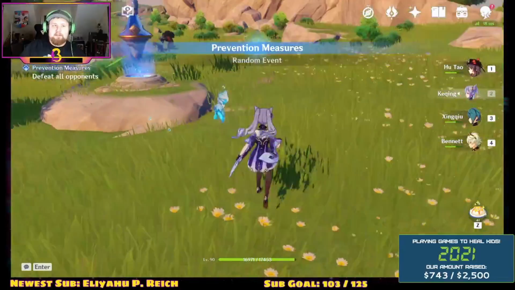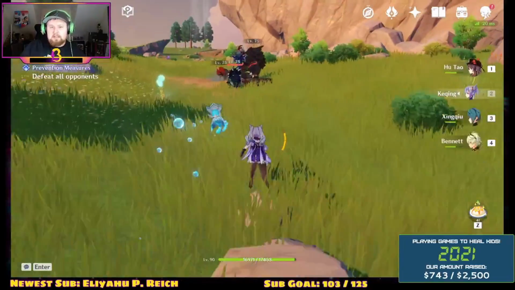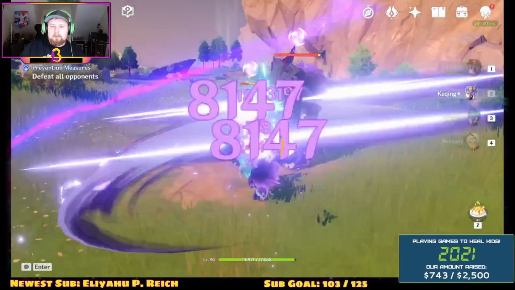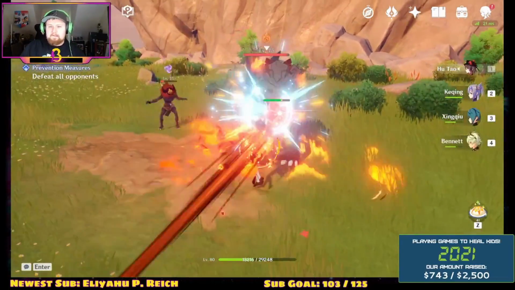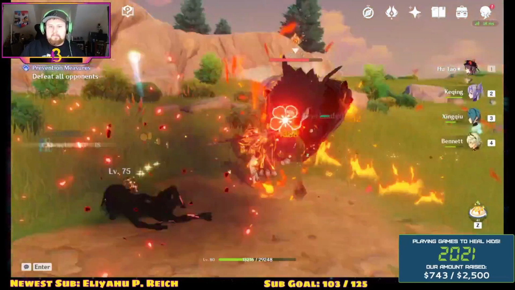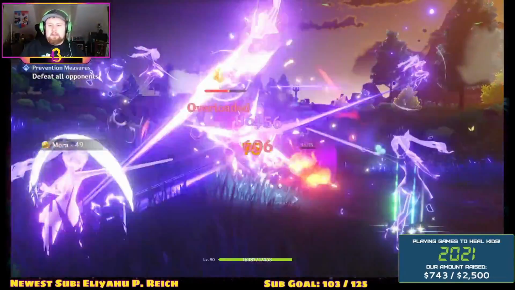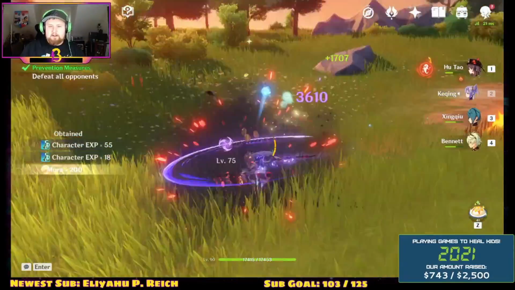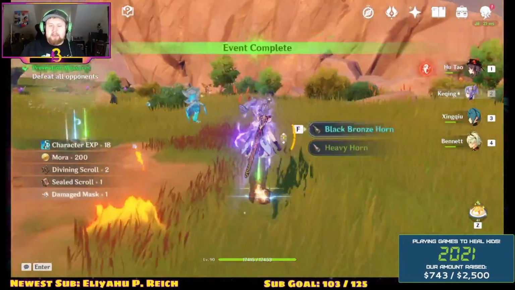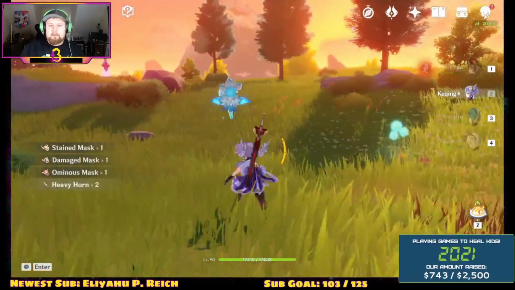Oh, and a random event. What a thing. Excuse me a moment as we make this random event pay the price. And let's just get over here and do that. Alright, now that we've taken care of that and gotten that little event done real fast, I really want to get those dandelions, but I won't.